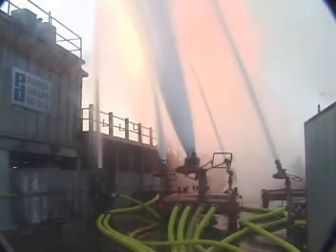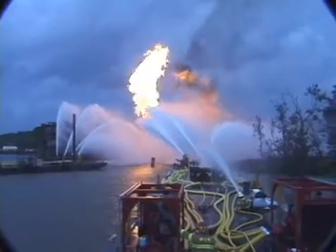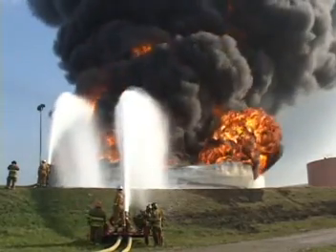With test results and laboratory demonstrations in hand, the Ethanol Emergency Response Coalition wanted to talk to someone with abundant experience combating large-scale industrial fire emergencies. Dwight Williams of Williams Fire and Hazard Control has extinguished hundreds of major fires all around the globe and is well-respected as an industry leader. He notes that polar solvent fires at a terminal or pipeline operation — where you have storage tanks, headers, manifolds, and arteries running in and out — will be fires in depth and pressure fires. It's not just about the right foam; you have to have the right dry chemical as well, and the right tools to engage these fires. If you don't put the pressure fires out, the tank fires will be very difficult, if not impossible, to extinguish.